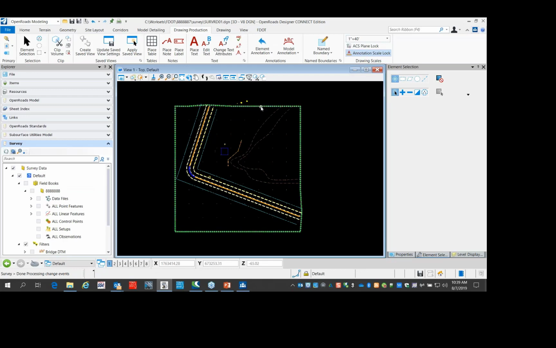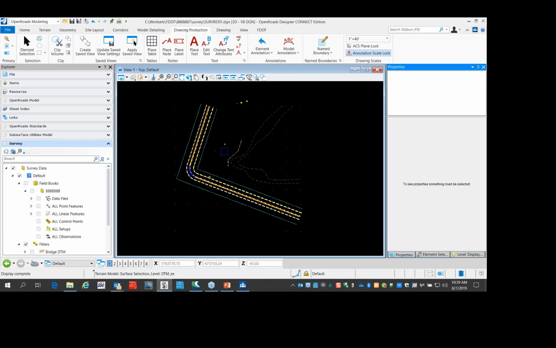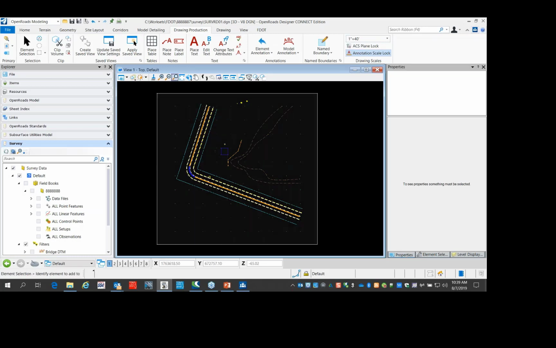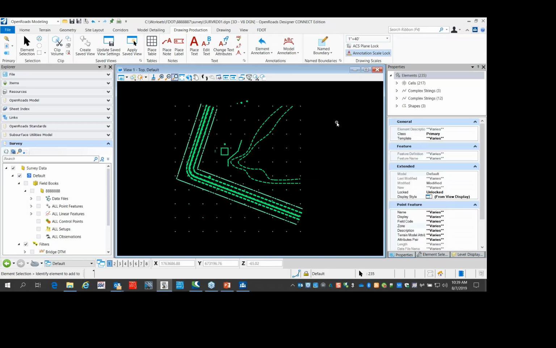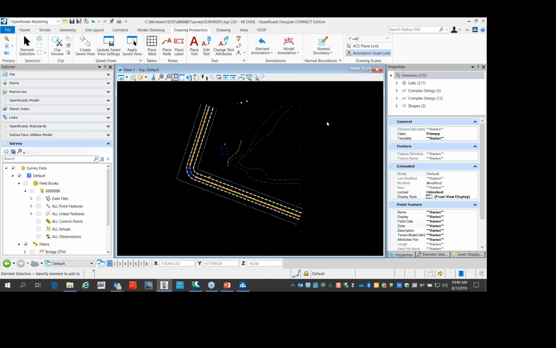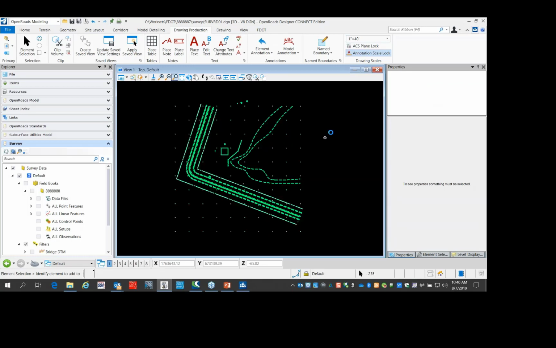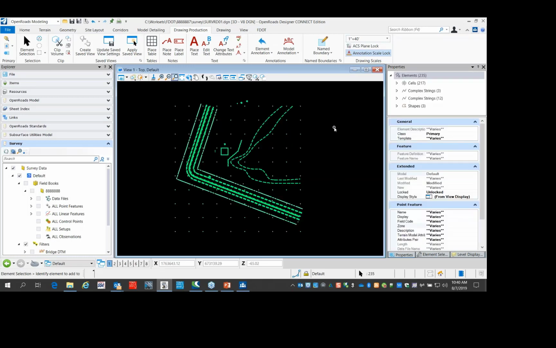Something else I want you to note is when I do a selection set. Let me select this and delete it. I don't really need it for the moment. When I do a selection set and the properties dialog box is in focus and I select it, watch what happens. See this circling right here? It's going to circle for a couple of seconds. Believe me, if you have thousands and tens of thousands of points in the file, it's going to circle for a lot longer than a second. I've had them circle for an hour.